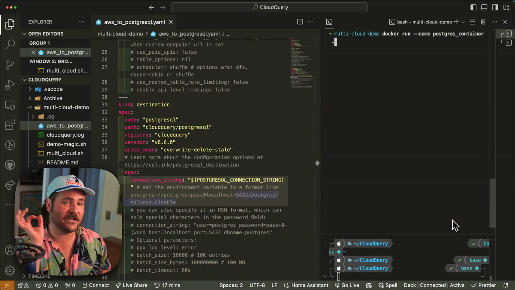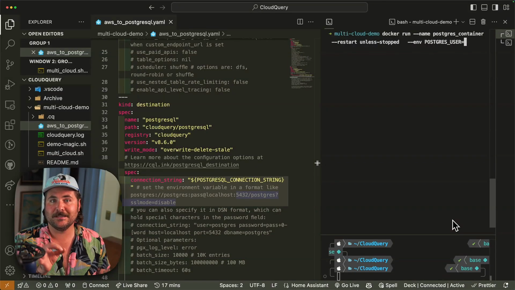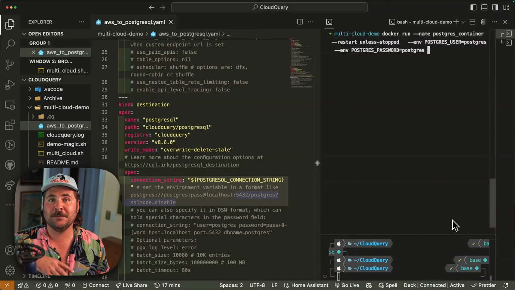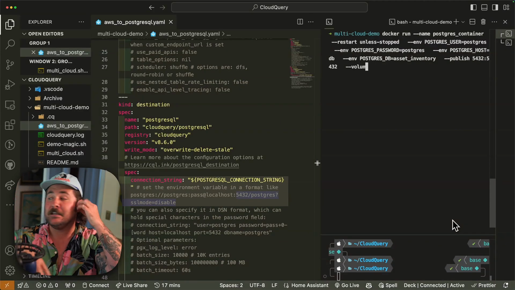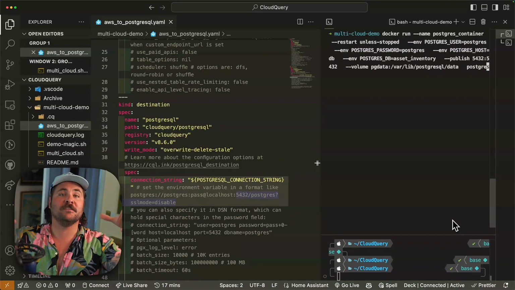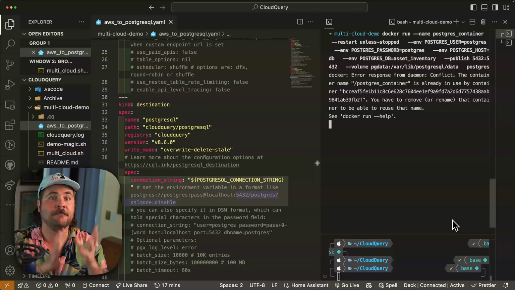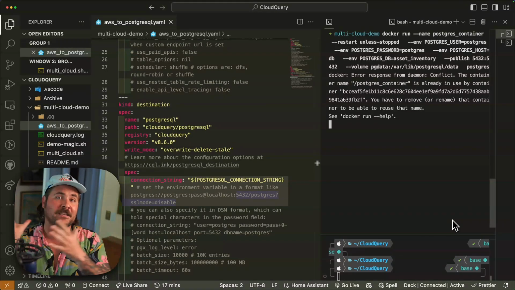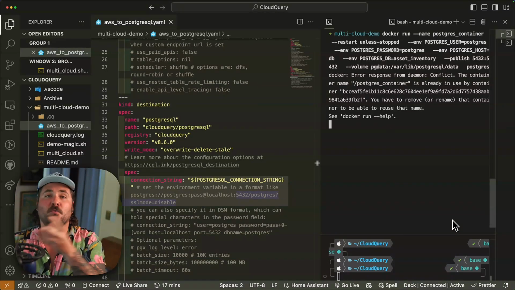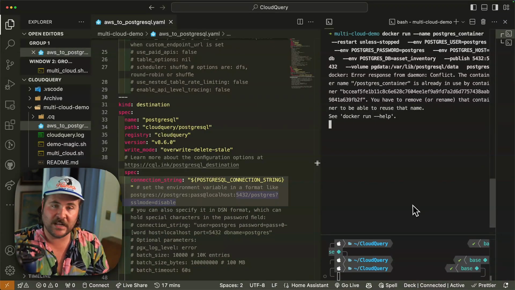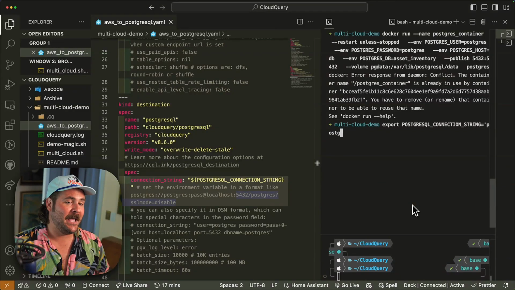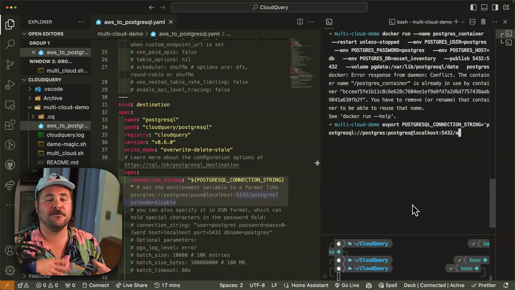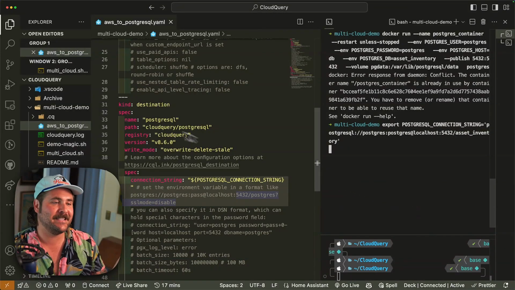First thing we want to do is actually start our PostgreSQL database. We're running it in Docker, running it locally, but you can send it to Snowflake, BigQuery, SQLite, whatever data source or database you want, MongoDB. We take care of all the type conversions and can convert and send that data anywhere you want. But today we're just going to be doing PostgreSQL, good old standby. And then we'll be exporting that string as an environment variable so we can access that in our config here.